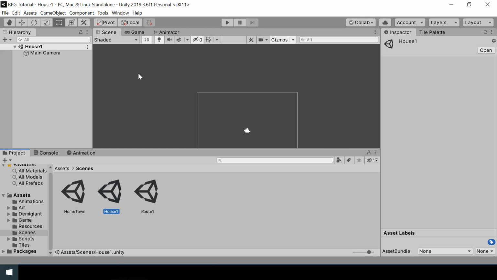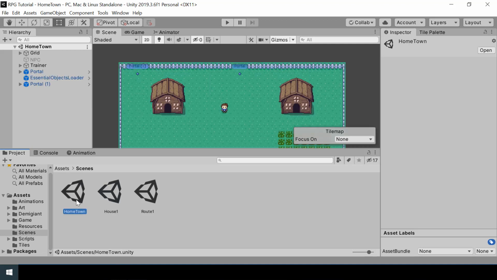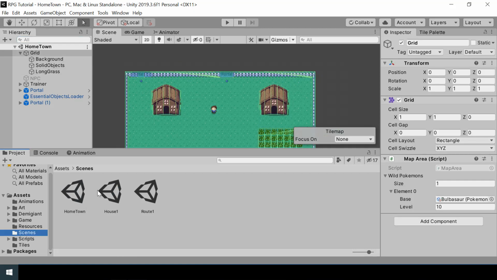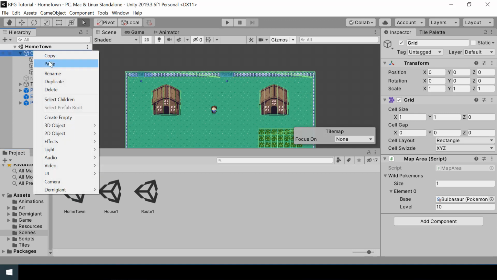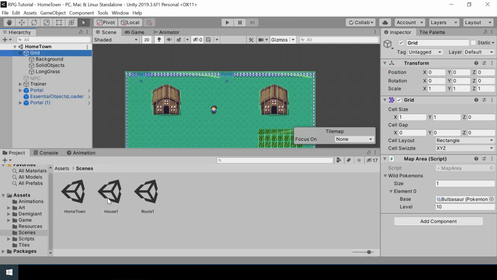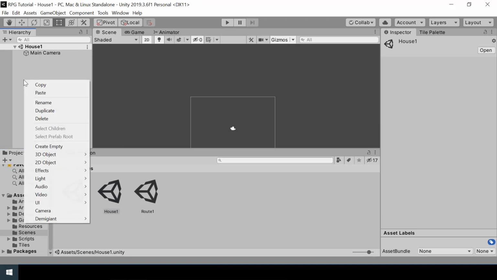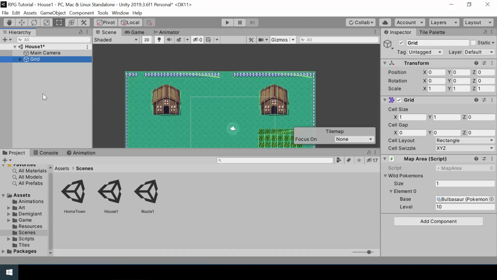All right, so first we need the tile map grid. So we can copy the grid from our hometown scene. I'll copy this and I'll go back to the new scene and paste it here.